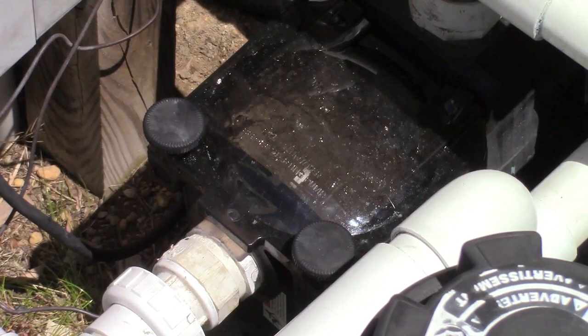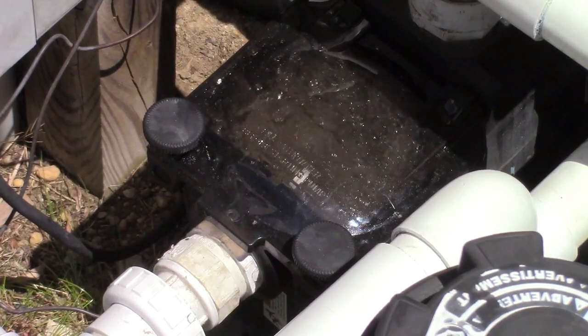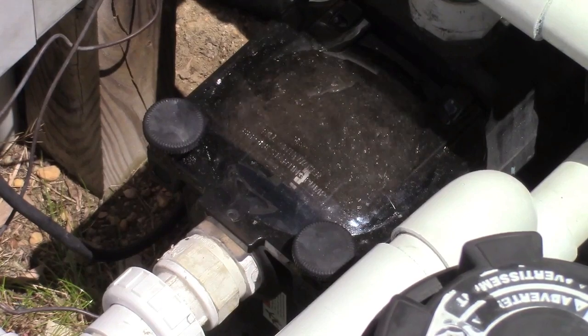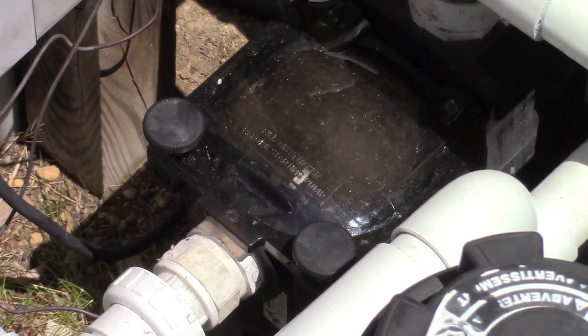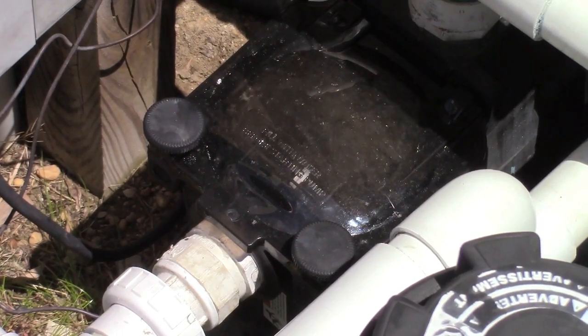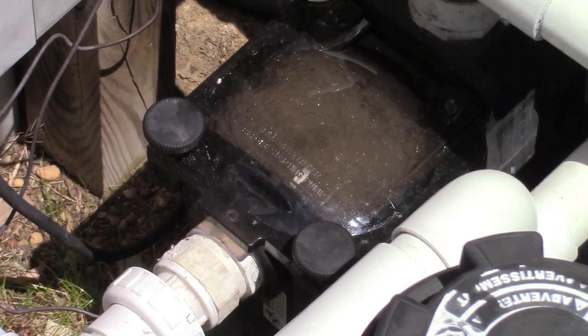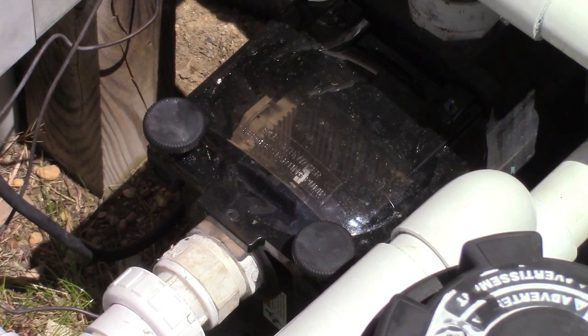Hopefully you can actually see that now with the new cover. Thanks again to Sharky626. We'll let that purge that air there, and try opening it a bit. A bit more. A bit more. Lost prime again, but there's water going in, so we're safe. It's coming up. There we go.